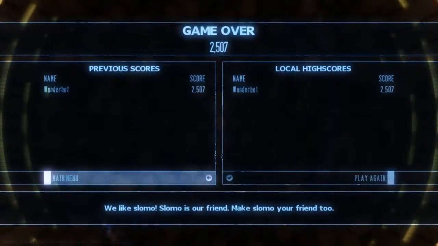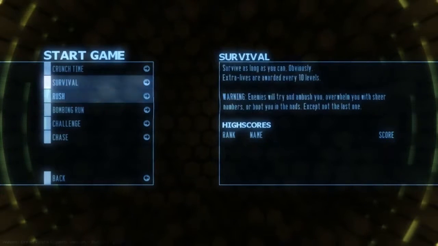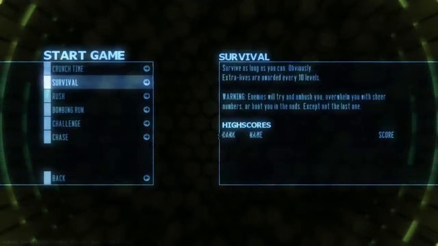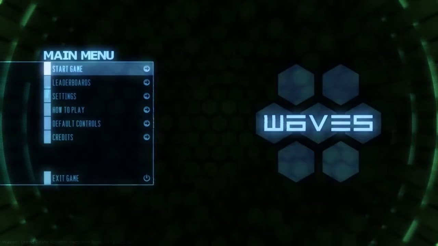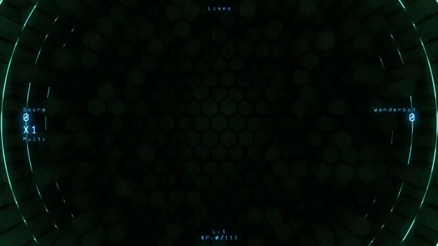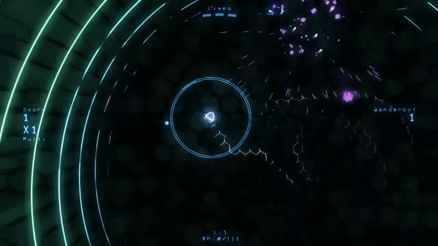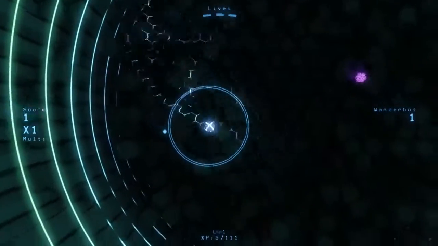Yep. So, I think those are the major modes of Waves? Waves. Yeah, for a second I was thinking Fractal. No, I already played Fractal. Yeah, so those are the major modes of Waves. The last one is Survival, and we're not going to show that off. Well, I'll just do Survival while I finish my thoughts. But I guess this is, you have 3-4 lives and just go until you stop.